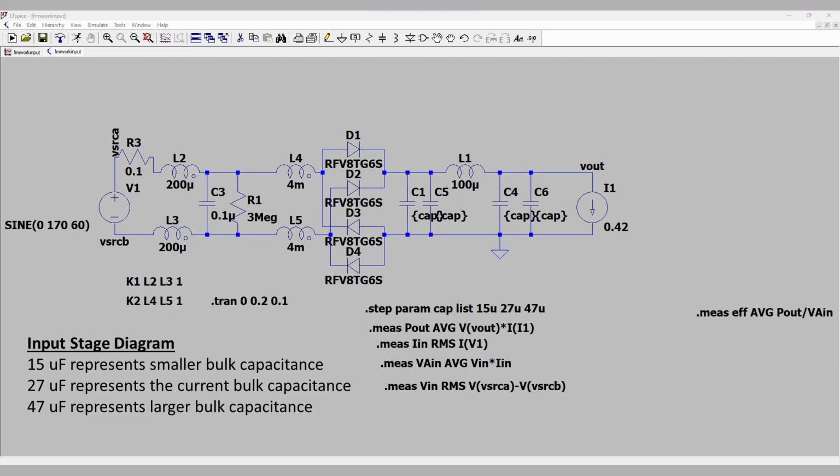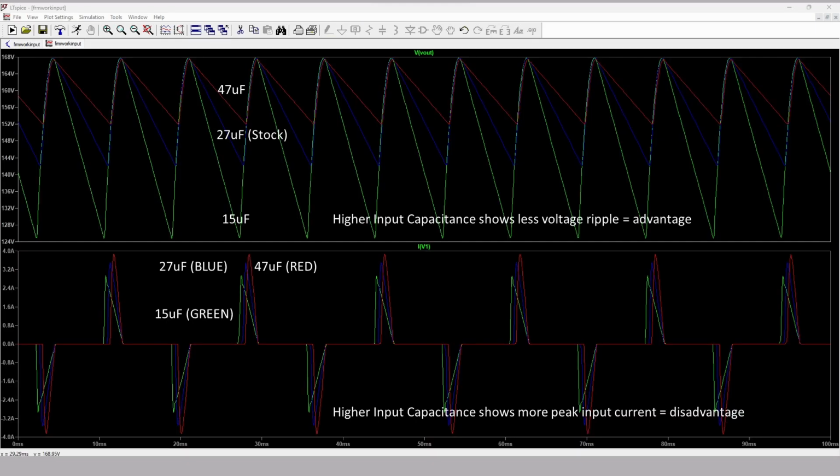I built up the input side of this power supply in LTSpice, a circuit simulator tool, to look at the bulk capacitance to see if there is enough, too much, or too little. The Power Integrations device has an undervoltage condition of 50 volts, so the power supply needs to stay well above this to operate. The bulk capacitors are stock at 27 microfarads each, and there are four of them. When looking at a graph of the voltage on these capacitors, we can see that with 27 microfarads, the range is 144 to 168 volts. Pretty reasonable range and pretty close to ideal for this power supply.